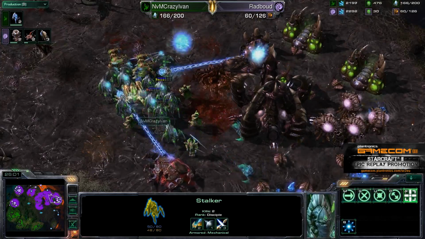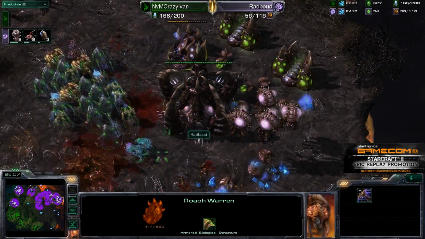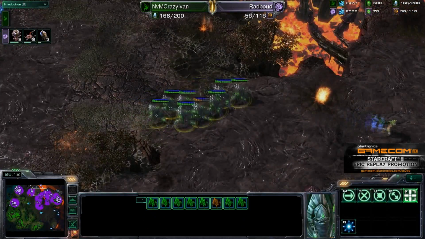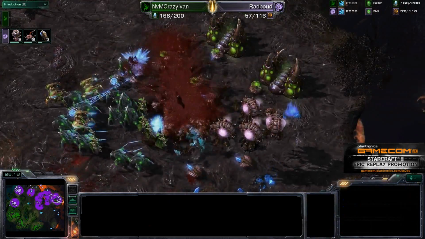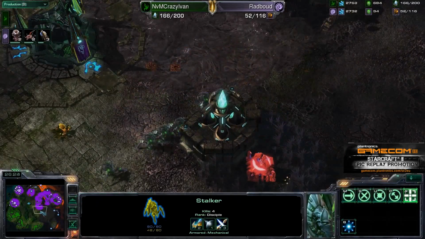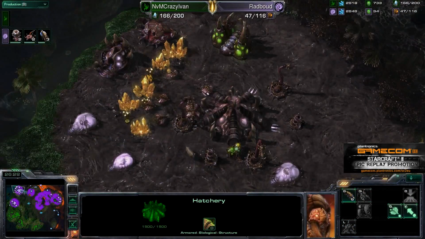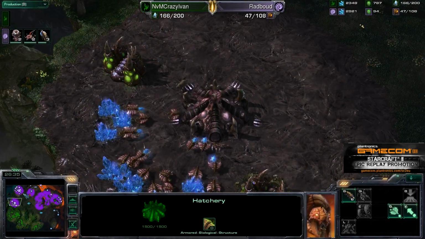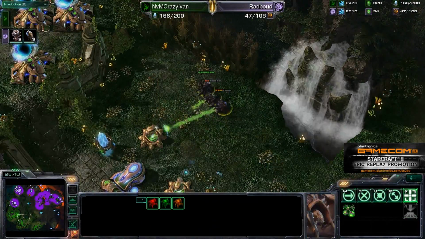And Crazy Ivan has now killed off the Infestation Pit. The Roach Warren is going to go down momentarily. Protoss army is just wandering about, trying to pick off lone drones, roaches, hydras, whatever units that they can find. And the lair has now gone down, and Radbound is still surprisingly in this game. I mean, he's not left the game yet, and he has kind of gotten 2 bases up on the left-hand side of the map, but it's to no avail. I don't see how he's hoping in any way, shape, or form to stay in this game at all.